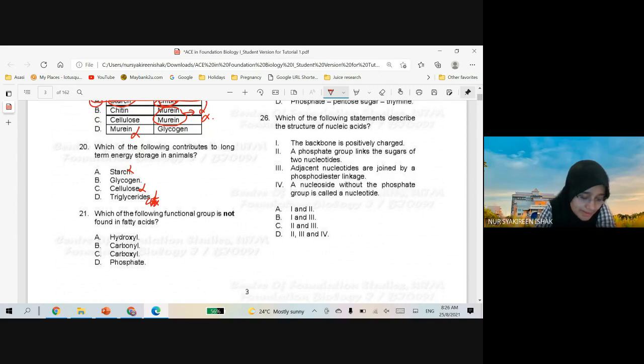Okay, tak apa. Jawapan kat saya ni dia bagi glycogen. Tapi glycogen not as long as kalau triglyceride. If your body is lacking glycogen, badan awak akan pergi kepada glukos dulu. So glukos as instant fuel to carry out cellular respiration. Okay. So kalau dah tak ada glukos dalam darah, dia akan break down glycogen which is stored in the liver. Okay.